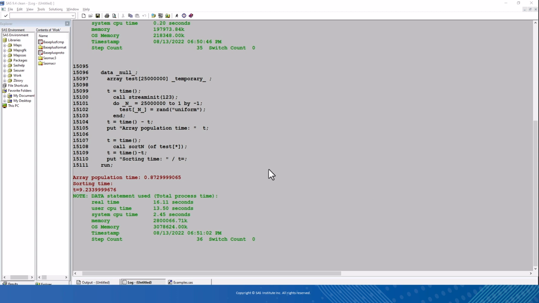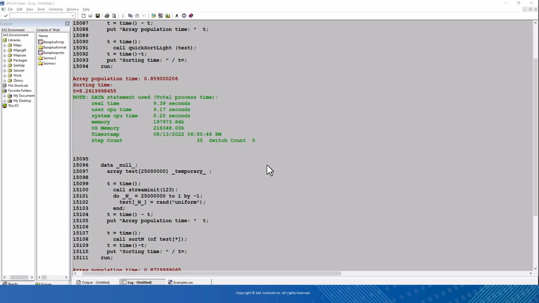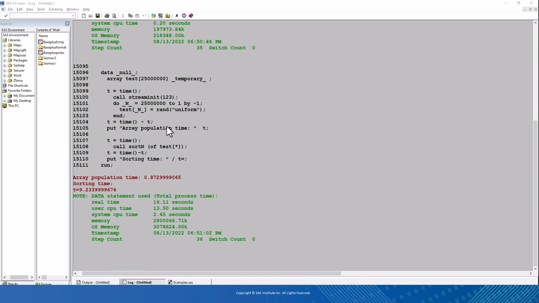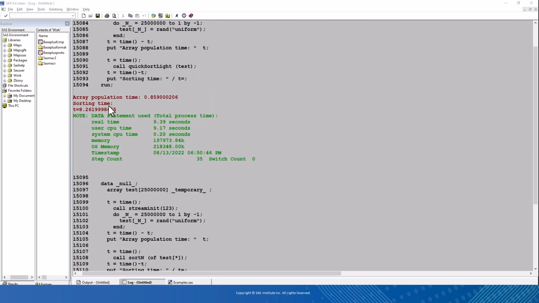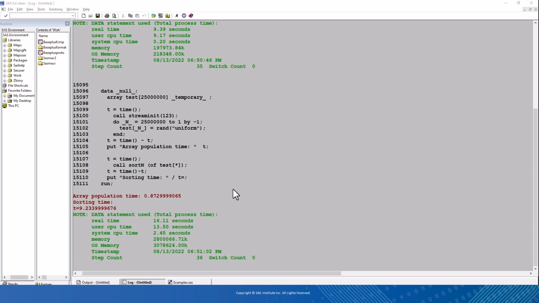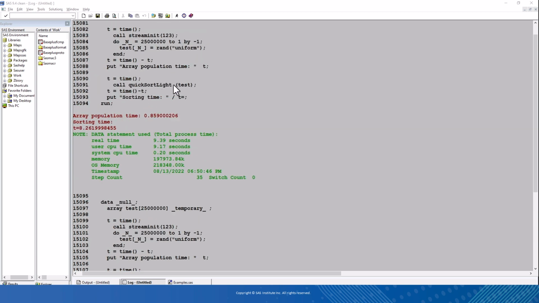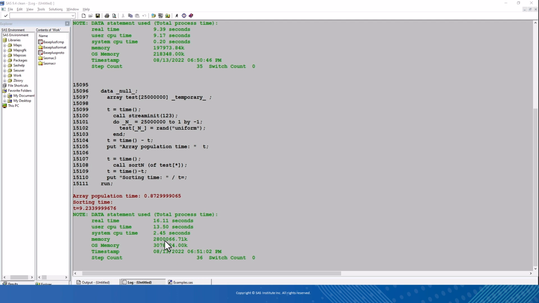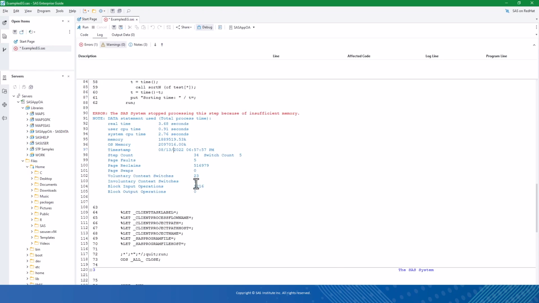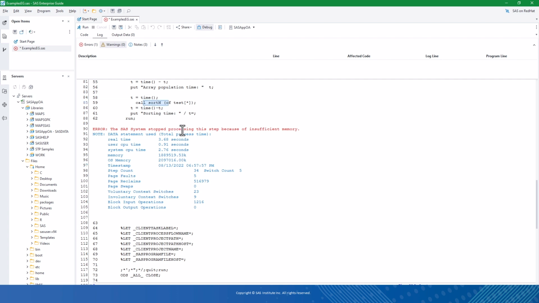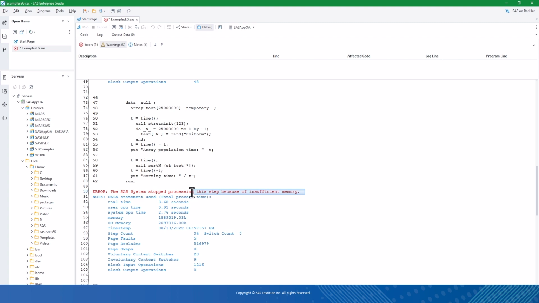Now we see the log from the processing, and you may ask, okay, but why create a new function which basically gives the same result as the one provided by SAS, the default one? Well, the processing time, both for table population and for sorting, in both cases is almost the same. So it looks like there is no difference. But when you look closely at the memory used by the quicksort light function, you will see that it's even more than 10 times smaller than the amount of memory used by sortn. And sometimes when you are working in an environment where there is not enough memory for your session, you may be surprised, like here in this Viya session, the processing of sortn with the 25 million element tables ended with an insufficient memory error, and quicksort did the job.